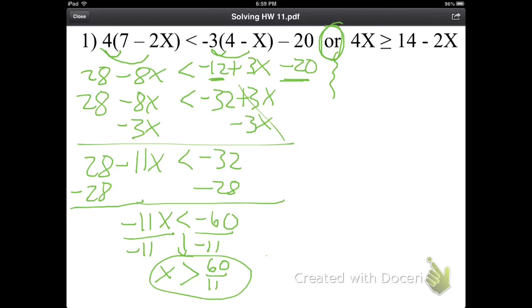I now have this here. So we've really done the hard part of this problem already. That was this big, ugly left side. Now we just have the right inequality to deal with.